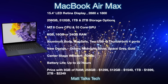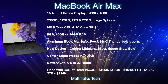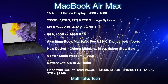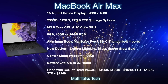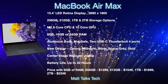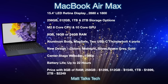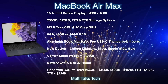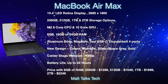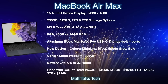For storage, there will be a choice from 256GB up to 2TB. The M2 chipset inside will offer an 8-core CPU and up to a 10-core GPU, with the binned 8-core GPU option likely available as well. RAM options will be 8GB, 16GB, or 24GB. The aluminium body design will be similar to the current MacBook Air but larger, featuring a MagSafe connector and two USB-C Thunderbolt 4 ports. New colors will include Midnight, alongside Silver, Space Gray, and Gold.